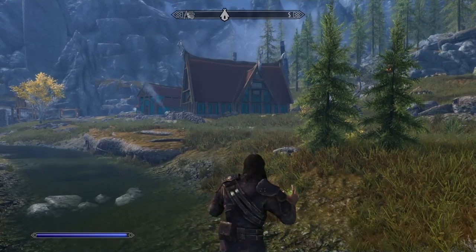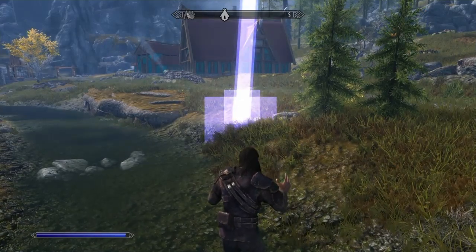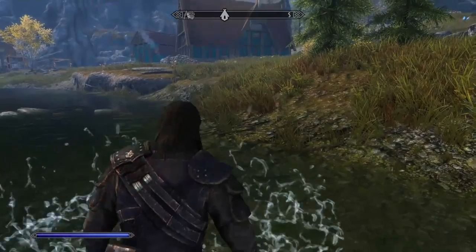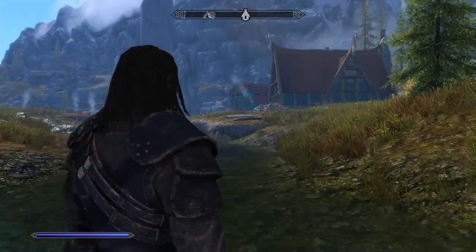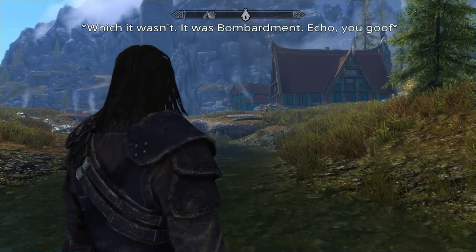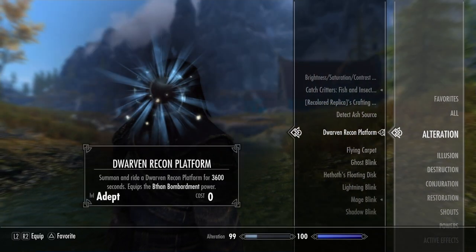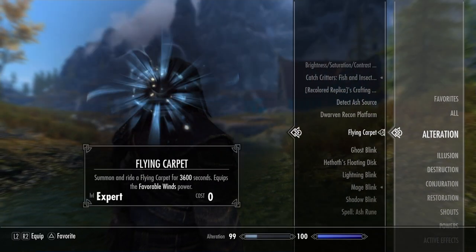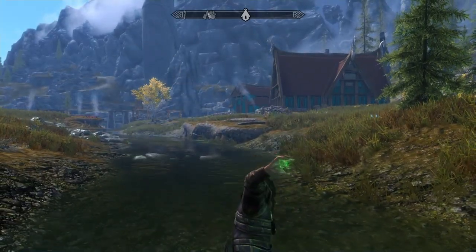Something to keep in mind with these mods is that custom textures are still not possible on PlayStation, or at least in my conversation with Kigo Ports, he mentioned that you couldn't get custom textures. So you'll notice that if that was the detect life spell, if it did maybe have a custom one, it just looked really weird there. I don't know, to be honest. Alright, let's go ahead and select the flying carpet, and I'll go ahead and cast that.